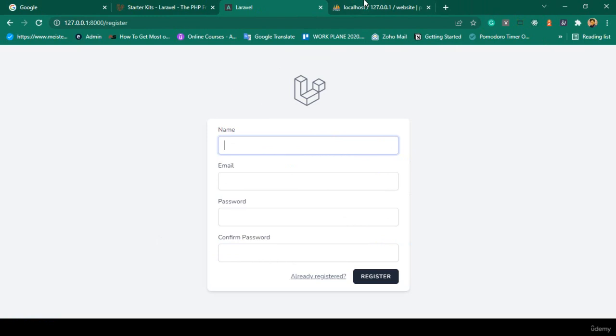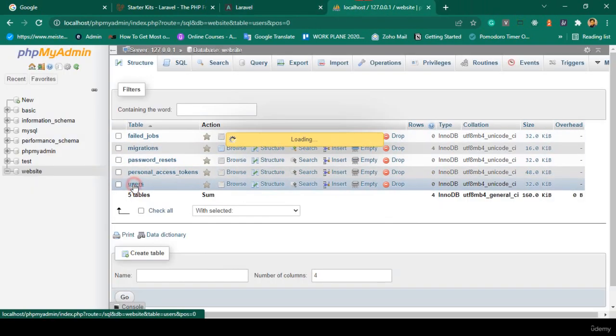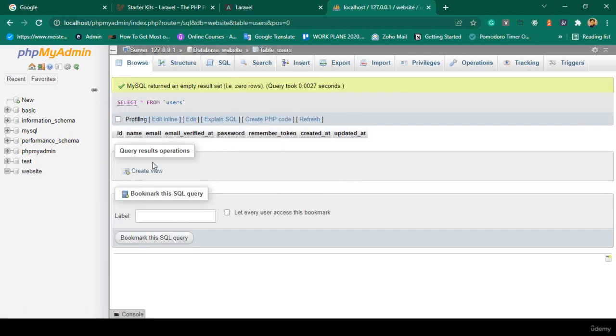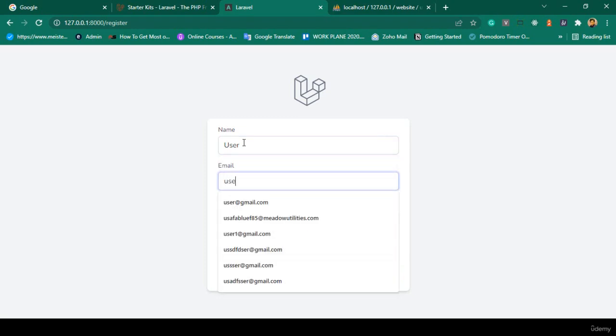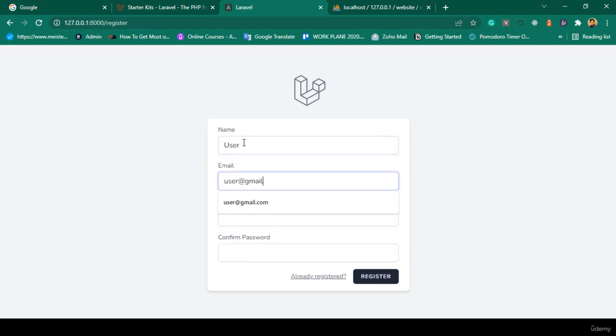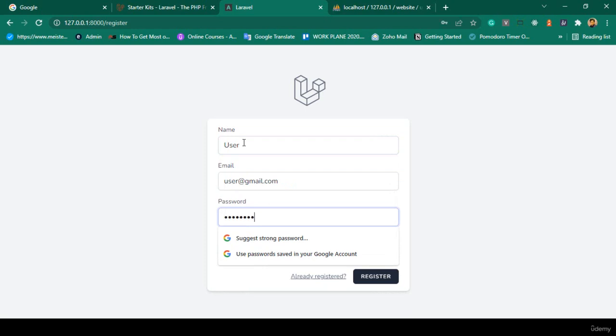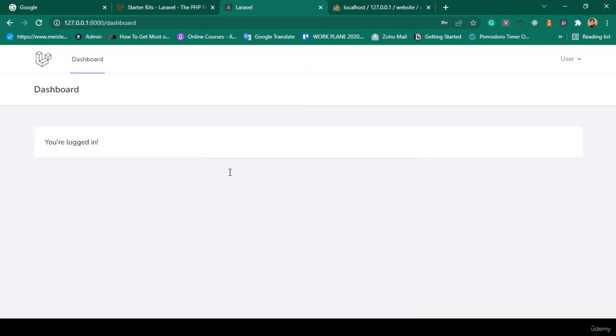Now if you want to create a new user, there is also another table, the users table. You can see there is a new table. When you migrate, you actually get the users table, and in it there are name, email, email verified at, password, remember token, created at, and updated at. That is one of the default tables. Now if you want to create a new user, you can. I just name it user, and then I put the email as user@gmail.com, and the password as udemy12345. Confirm password udemy12345. Now if you click register, yes, you can see everything is ready-made.